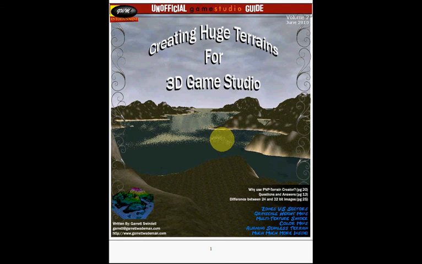So currently the 3D Game Studio engine will support quote-unquote endless or infinite terrain, but it's more or less just you create a piece of terrain, and when you get to the one side, it puts you right back on the other. But it makes it look like it's seamless and endless. However, it's not. It's not unique. So this is a way to get the uniqueness. This is the way to get all the functions and features later on. And even with this zone type of system, you can load zones and load the objects and everything is just lined up perfectly in quants, or in quantities of like 500 quants.